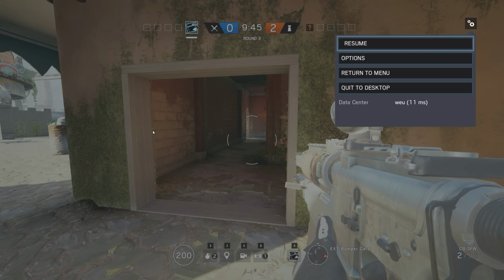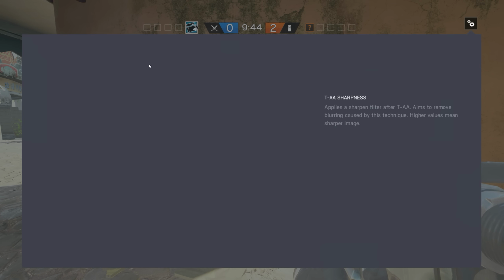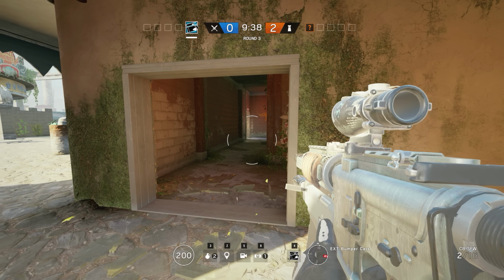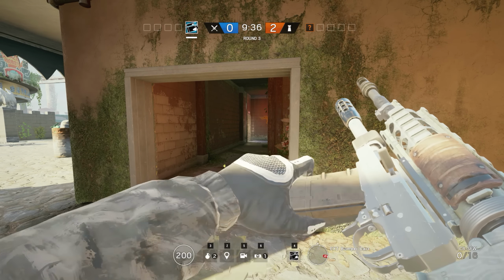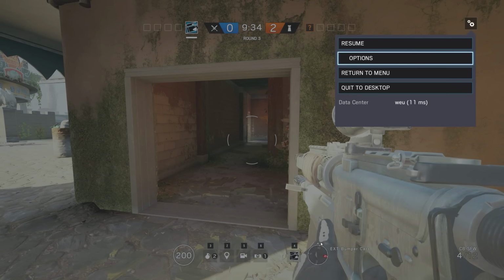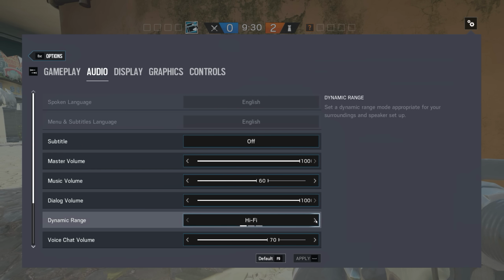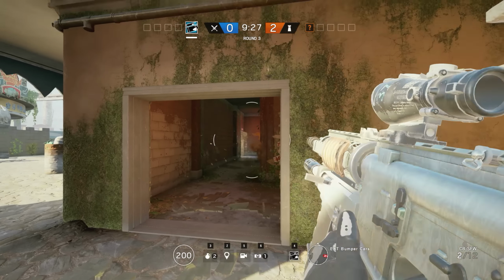Quite a lot of you have been asking me to explore the various in-game sound and graphics settings in Rainbow Six Siege, so let's kick things off by taking a closer look at the audio settings, specifically the mysterious dynamic range setting. What does this setting really do, and can you use it to your advantage? Let's find out.